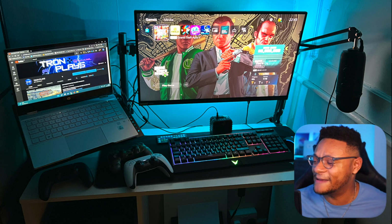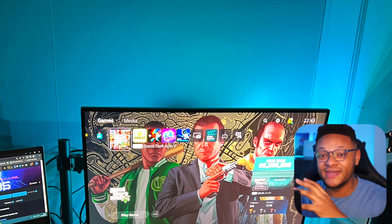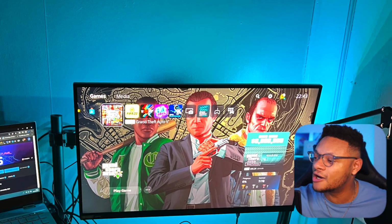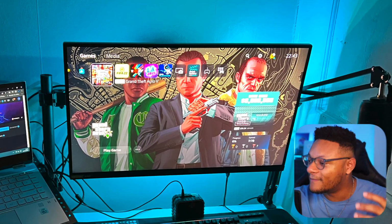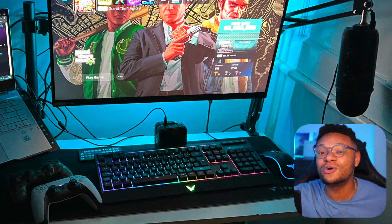The RGB keyboard and mouse combination is really sick and clean. Great touch within a condensed room like this to add the RGB lights behind your desk or monitor, because it really makes your whole setup glow even more. And you can control it easily with that light switch controller, which honestly, low key, it's easier to use than having to pull up an app every time.